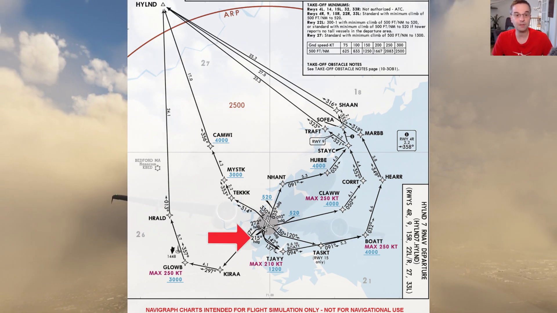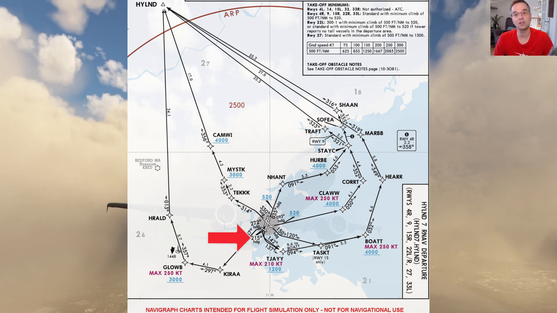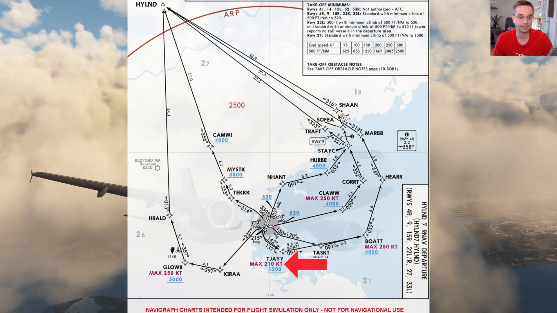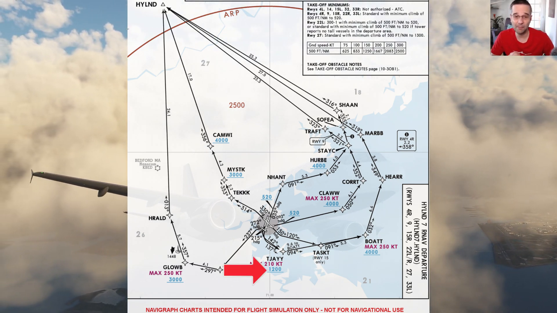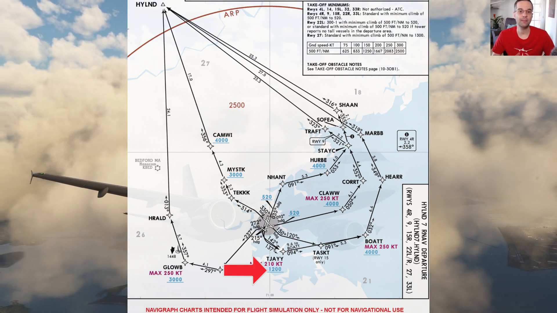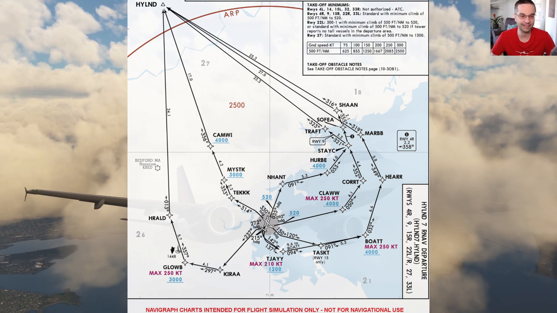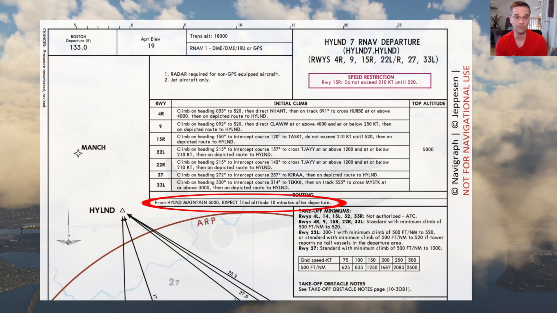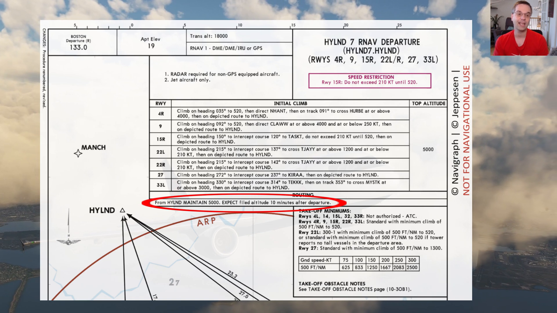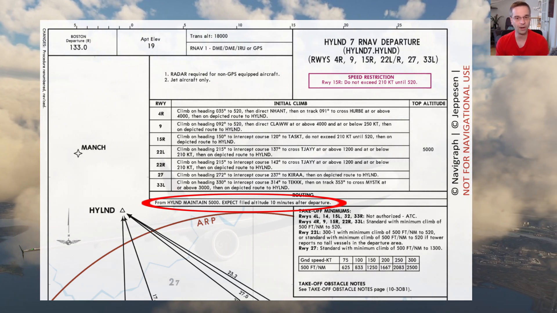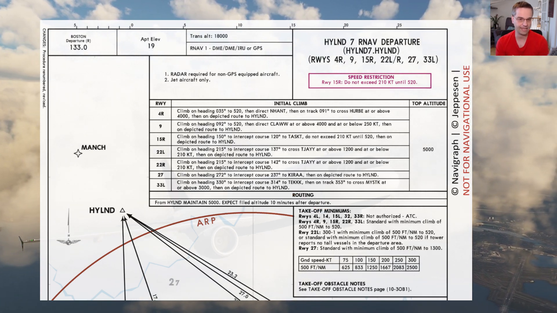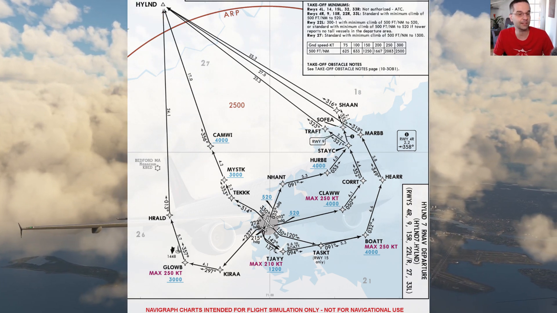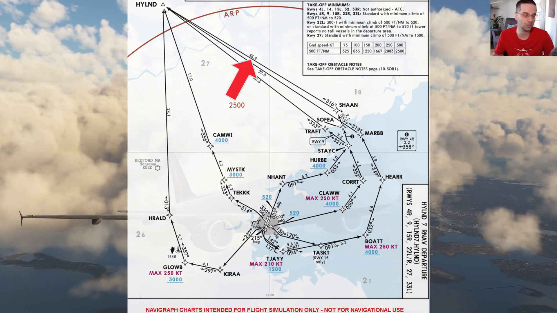Taking off from runway 22R we've got to fly our runway heading of 215, which we saw earlier, until we can go direct to TJ on a course of 142, and we can't exceed 210 knots on this leg either. The other thing we have to do is cross TJ at or above 1,200 feet — that's what the line under the 1200 is for — but that really shouldn't be a big problem considering the climb performance of our plane today. There's no at-or-below restrictions on this chart, however sometimes there can be some additional routing information that applies to all runways, which is why it's important to look at everything on the chart. Each of the waypoints of the departure procedure should match what you've loaded into the plane, but you can always also refer back to the chart to see the heading between each of the waypoints as well as the distance in nautical miles between each of them.